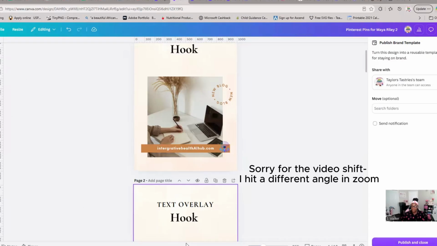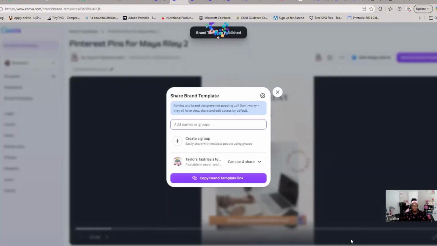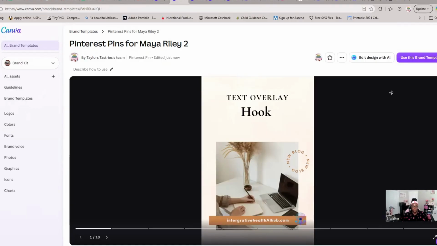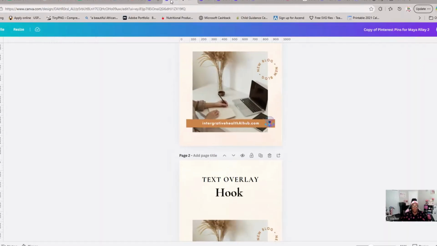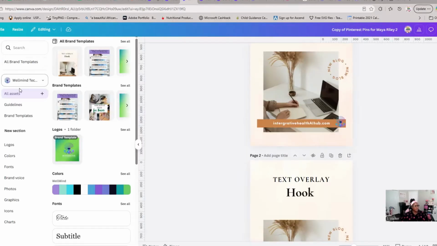All right, so here, this is the one that I added 10 in, so I'm going to publish and close. I don't want to create a brand template link. I'm using this brand kit. Actually, let me go back to my brand kits.